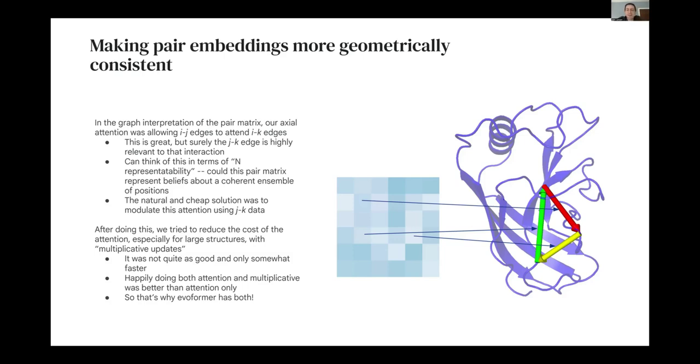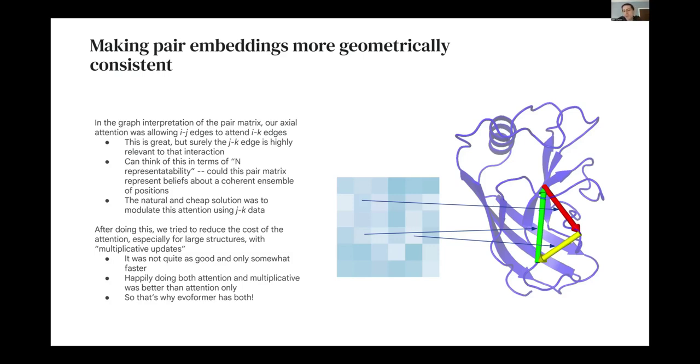Now, after we did this, and of course, as you all know, AlphaFold's still pretty large and painful and expensive to use. So we were trying to figure out a way also to make it cheaper. And Alex had the idea of, well, what if we just get rid of the attention and do what we ended up calling multiplicative updates, these kind of three-way graph interactions with no attention. And it was not quite as good. It was very, very close, but not quite as good. And we did actually use this in the middle to build a no-attention AlphaFold, basically removing all attention, and it still worked about as well.